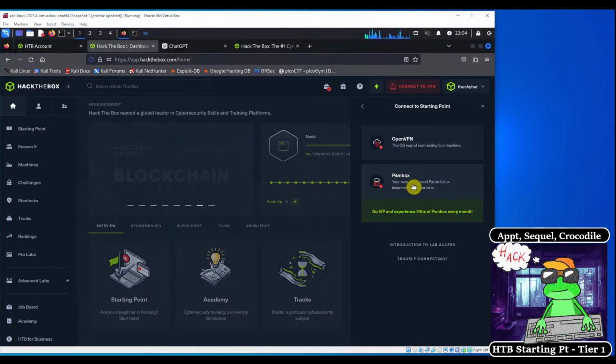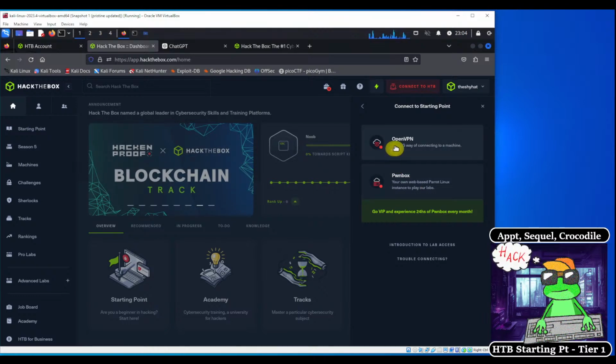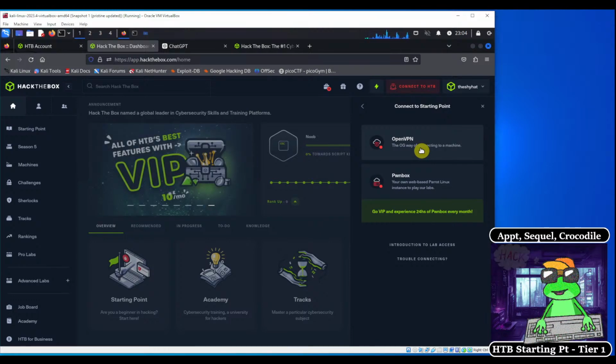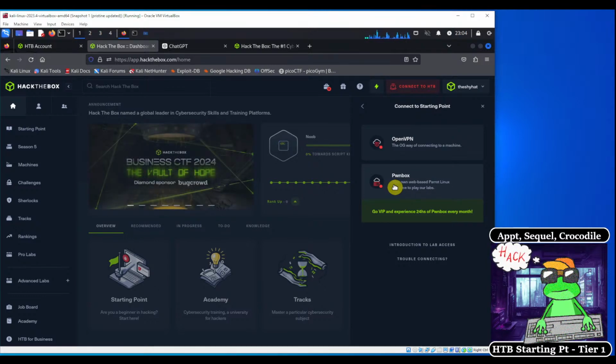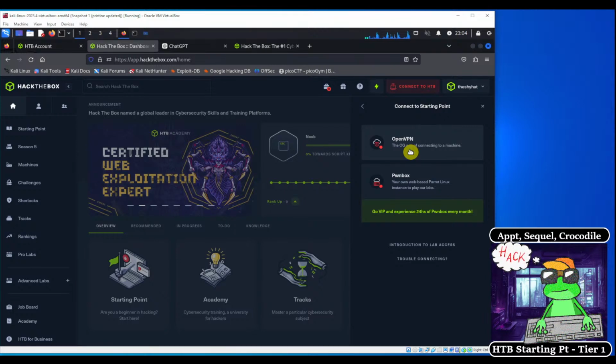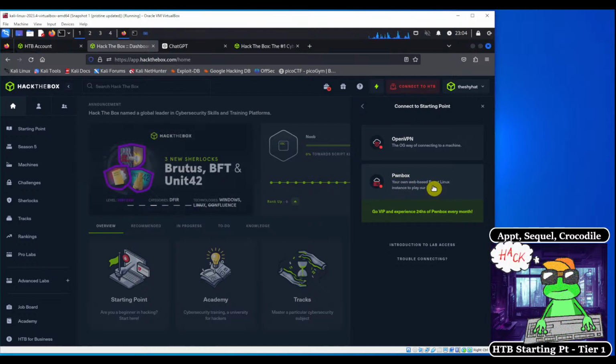If you're using Kali Linux with the virtual machine, what you would be doing is connecting with OpenVPN. But since you don't have your virtual machine, you can try using the Pwnbox over here. It's going to be slightly different than what we're doing, but the interface will be largely the same. I'm going to be connecting with OpenVPN because I'm using my Kali Linux virtual machine. Key Topics, if you have any problems connecting with the Pwnbox, let us know and we'll try to help you through that.